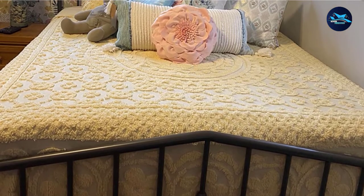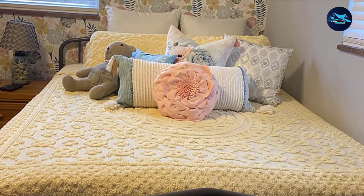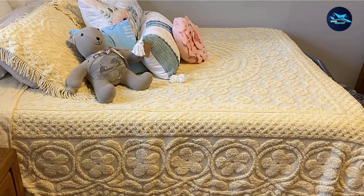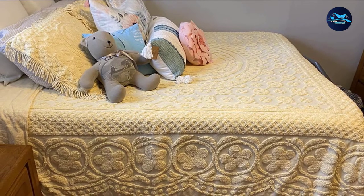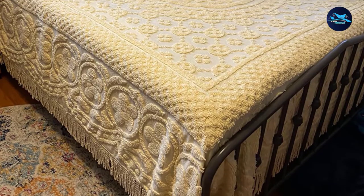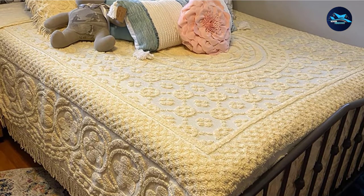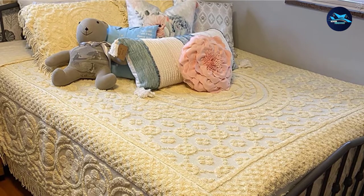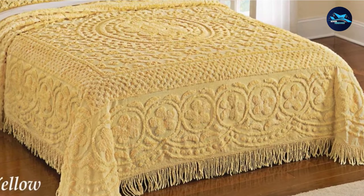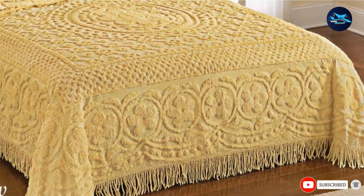This channel bedspread is available in four sizes — twin (108x78), full (108x96), queen (118x102), and king (118x118). In each case, the bedspread dimensions are just perfect for the size of bed it is supposed to cover. Callisto Channel pillow shams with fringe borders are also available, but you'll have to order them separately at an additional cost. This is a cotton bedspread, so caring for it is a breeze — just machine wash it and you are good to go. Again, be prepared for some linting, which is inevitable in the first few washes.